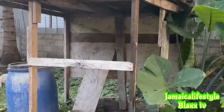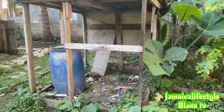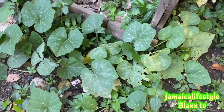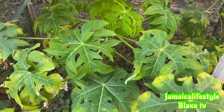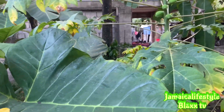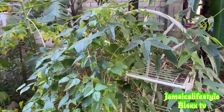So this is a chicken cub. Chicken cub, you know. It not done, but it's a chicken cub, you understand? As you see, this is a pumpkin tree right there. Papa tree, yeah, them need a look a treatment. Here one cocoa tree, coming up, you know what I'm saying? Papa tree again, and this is a bean tree. You understand? Bean tree right there.